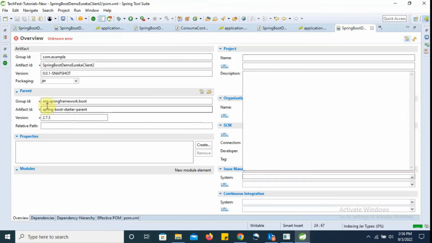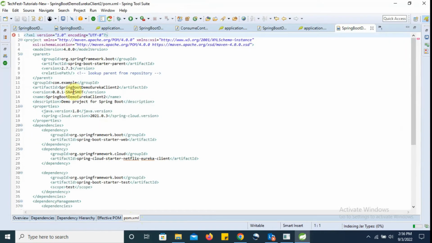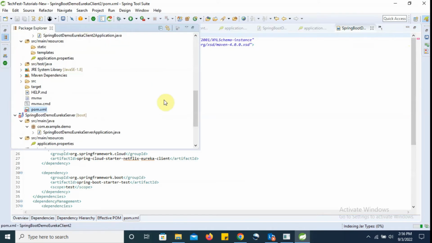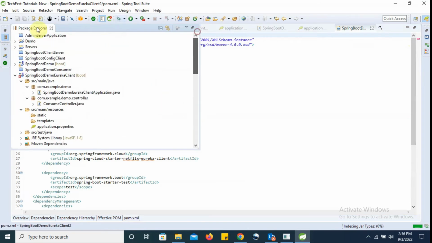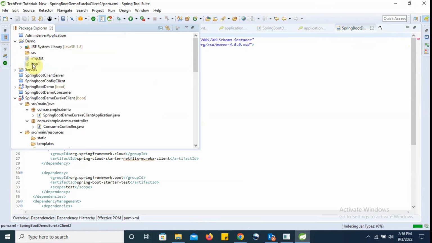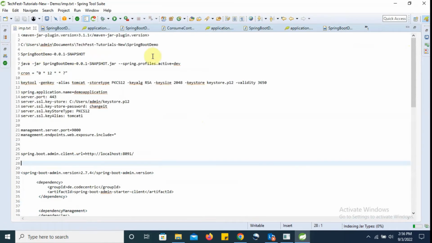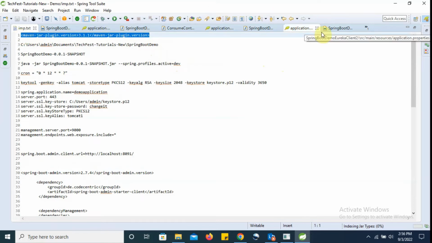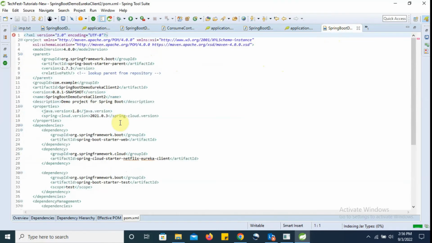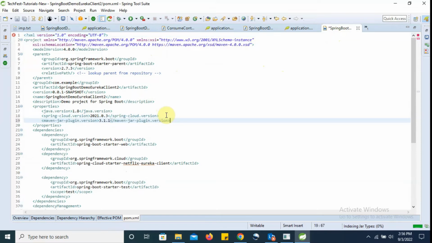Okay, so here Chrome is giving an error. To resolve this, let me just copy this and paste it here.